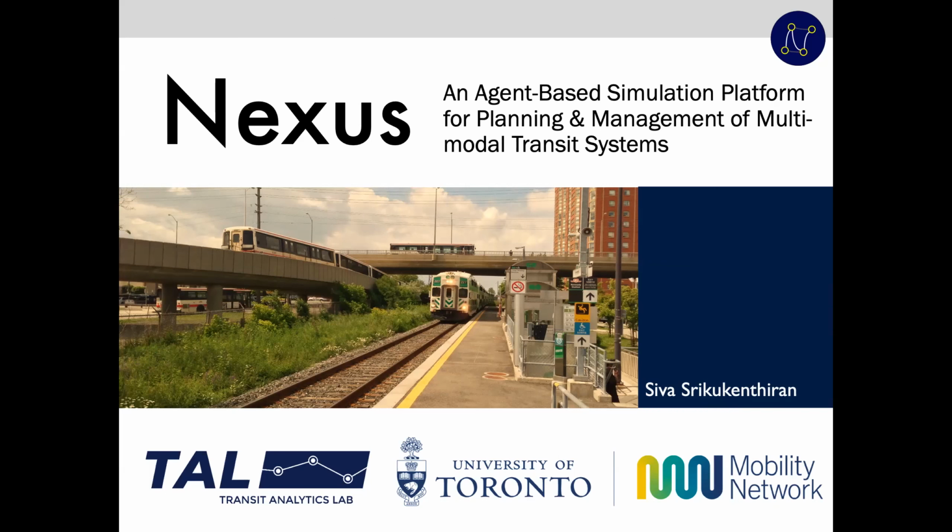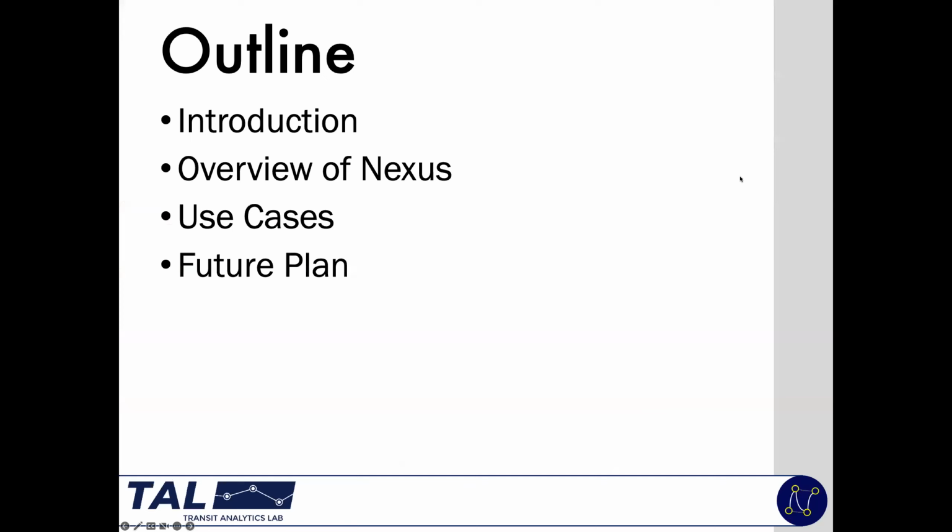All right. Thanks, Brendon. So I'll be talking about NEXUS, an agent-based simulation platform for planning and management of multimodal transit systems. It's a platform that's been developed over the last decade or so to act as a bit of a nexus for simulation software and models developed by students over the years towards a large-scale network simulator of transit systems. Just a quick outline. I'll start off with the introduction around the motivation behind NEXUS and what it is, provide an overview of NEXUS and its architecture and how it works, and just end off with a brief mention of some use cases that Amer will go into in much more detail on the next presentation, followed by a quick slide on future plans.